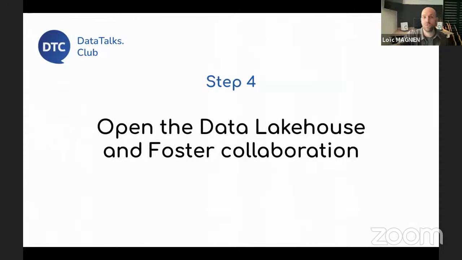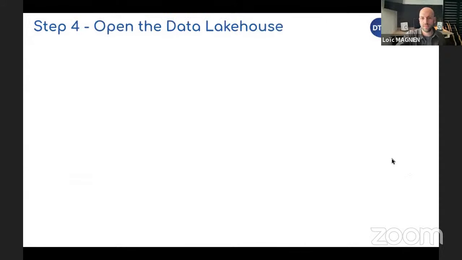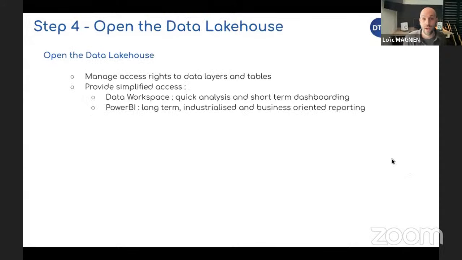Last step is to open the data lakehouse and foster collaboration. So for this, open data lakehouse. One thing you need to bear in mind is to manage the access rights to the data layers and the tables, so you don't have everybody accessing everything. Just make sure that you create groups and policies so people can only access gold, and maybe only the gold tables that are part of a specific domain they are supposed to deal with, for example. But try to provide simplified access.